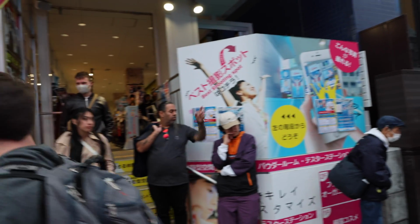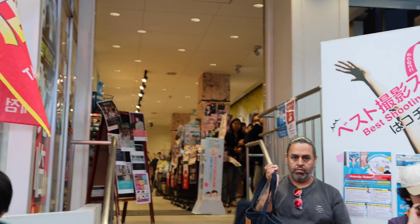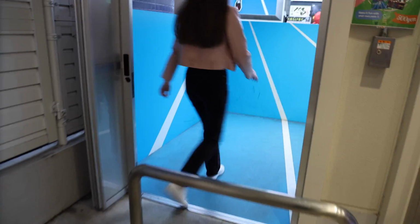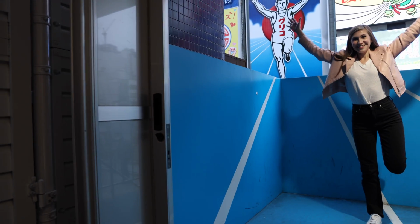It's right inside this healthcare cosmetics store. Yeah, so you head up these stairs and you can kind of see the line forming right there on the right hand side and peep the head of the person posing. Right on the other side of this little guy is a blue wall with lines, and it lines up perfectly with that photo op right there, and we'll show it right now. Yeah, it's a very fun, interactive Dotonbori thing to do.